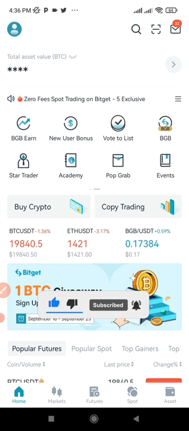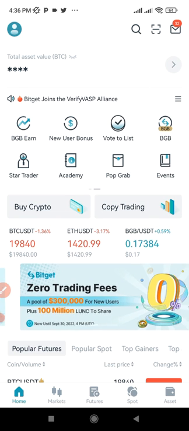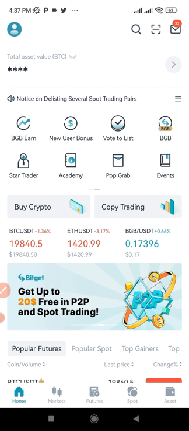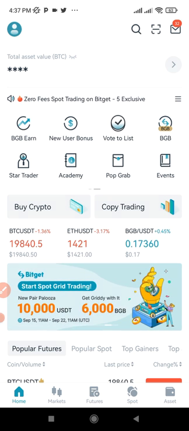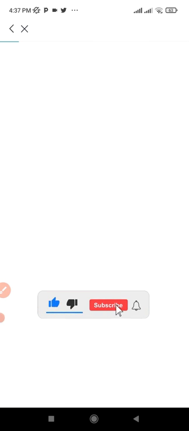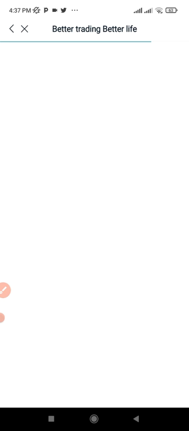You can imagine if you are doing this for 1,000 traders and you're getting 10%, depending on their trading capital, you can imagine what that would be. But this is just for copy traders. For those who want to copy traders, if I click on Star Trader, it brings us to the next page.